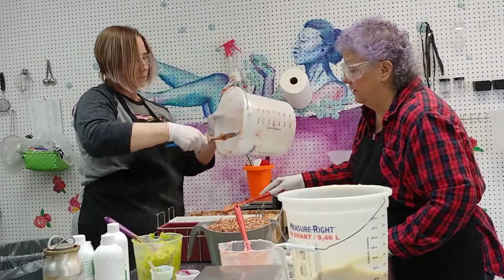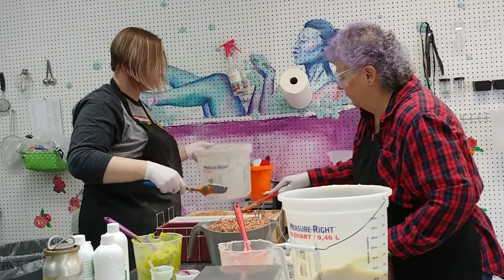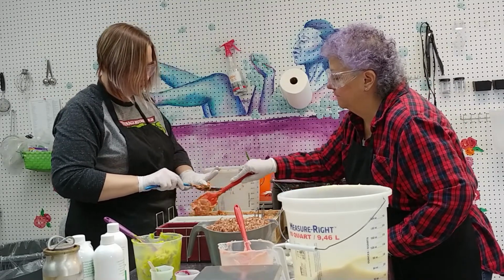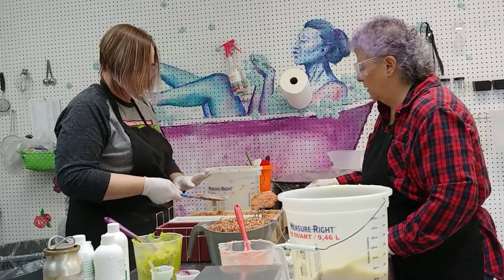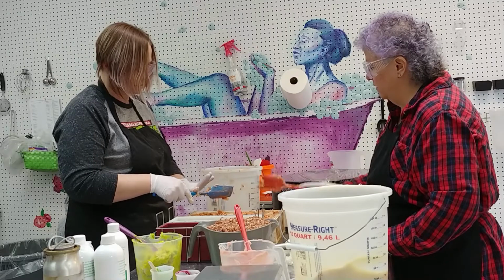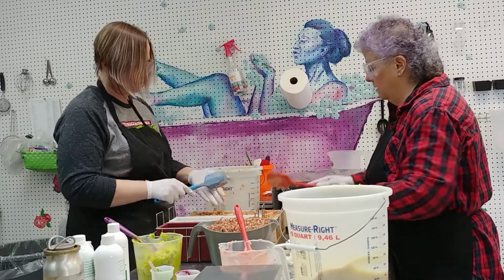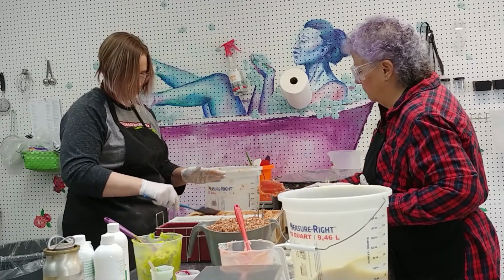This one's going to be pretty, you watch. Cold process seems to... because you can do swirlies and stuff. Yeah, so it looks a little different, but that mango papaya was just gorgeous. And all we've got to do now with this, it is very hot, is bang it on the counter because I think we got it all. I don't want to do too much on the top other than scraping this off. Go ahead and bang it on the counter.